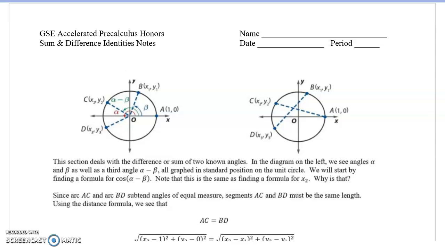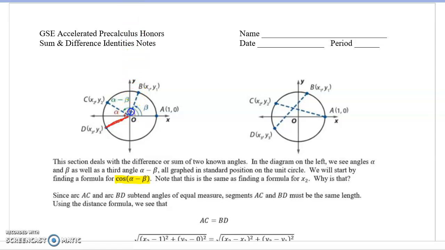difference identity for cosine. So remember that the goal here is to find a formula for the cosine of alpha minus beta. Okay? So what we're going to do is, looking at a unit circle here, we're going to graph some generic angle alpha. It's in red. The terminal side of alpha goes all the way down into quadrant 3 arbitrarily. It doesn't have to be in quadrant 3, but that's how it is here. See how the arc goes all the way around through quadrants 1 and 2 and a little bit into quadrant 3. And then we also have another angle, beta.